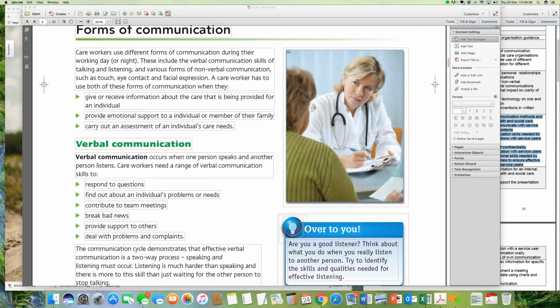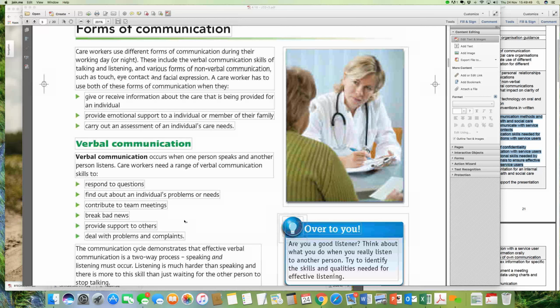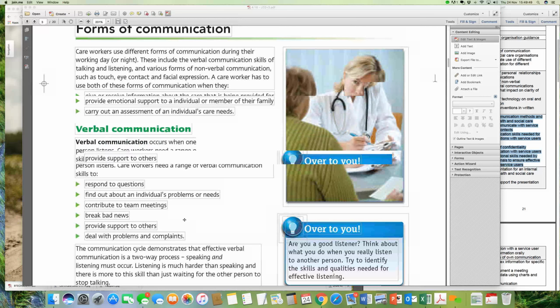You have that conversation, you say, okay, I'm comfortable, can I get something on Tuesday at 3:30? And she will check the diary and she'll say, okay, yes, you can make that appointment at 3:30. She gives you a slip, which is a confirmation of the appointment, and then you go away. This form of communication, which typically happens at the surgery, would kind of fall in the remit of being verbal communication.